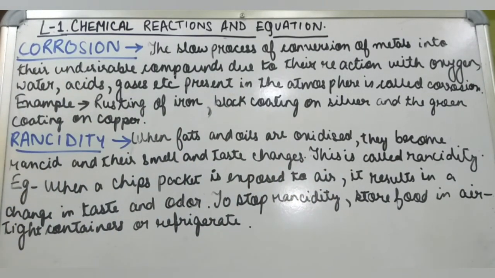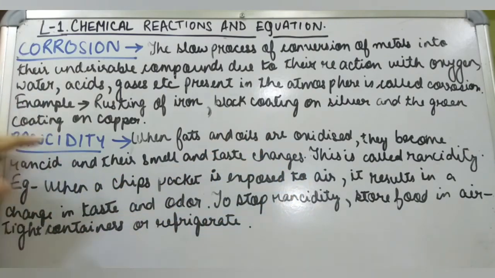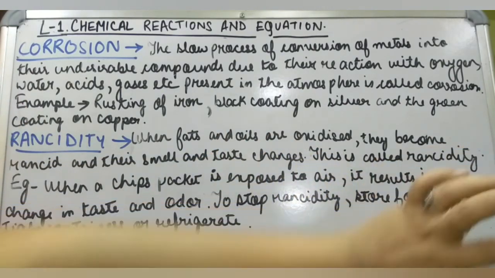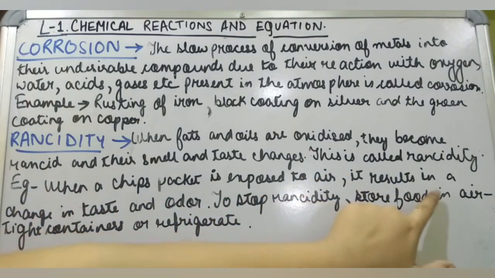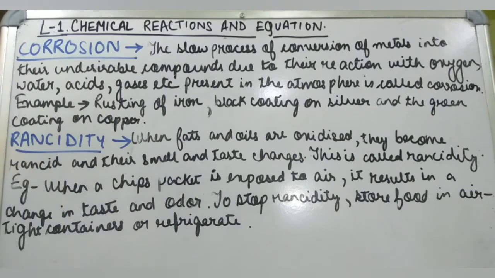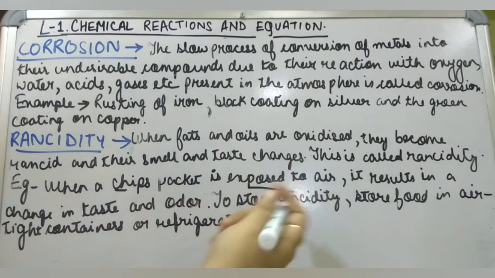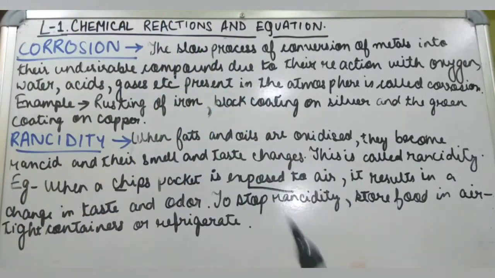Okay, next is rancidity. When fats and oils are oxidized, they become rancid and their smell and taste change. So when the smell and taste of a substance changes, it is called rancidity. Example: when a chips packet is exposed to air, it results in change in taste and odor. So when we open a chips packet, what will happen? If it is exposed for a long time, if you're not eating the chips for a long time, the crispiness will change, the taste and odor will also change.